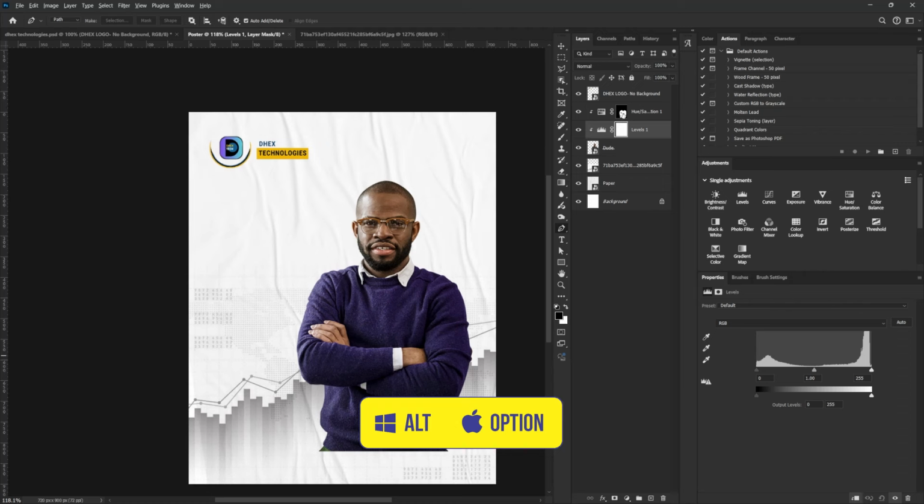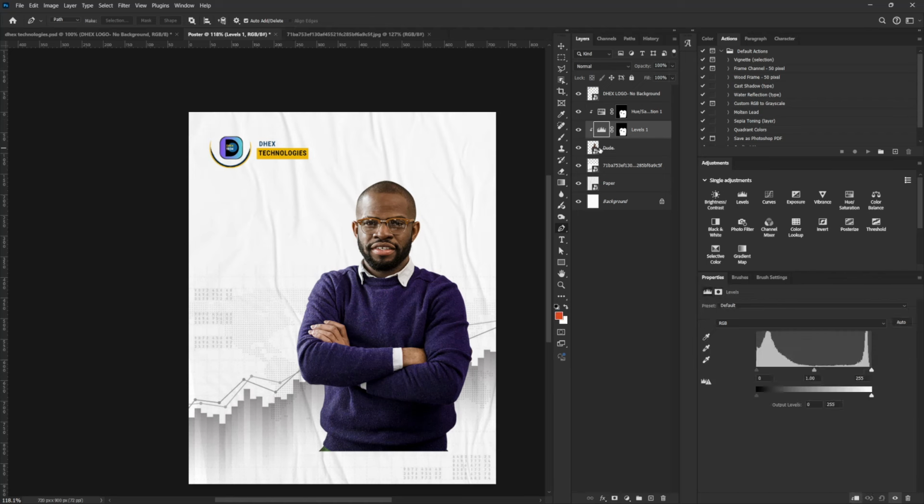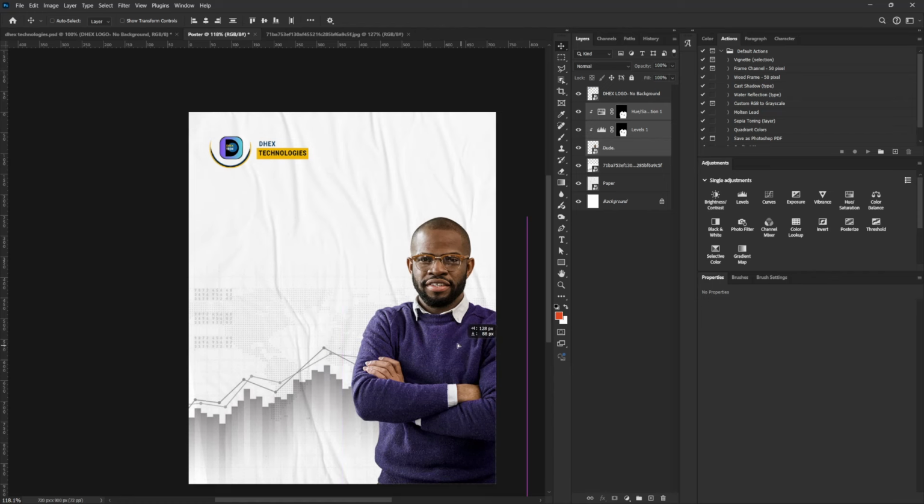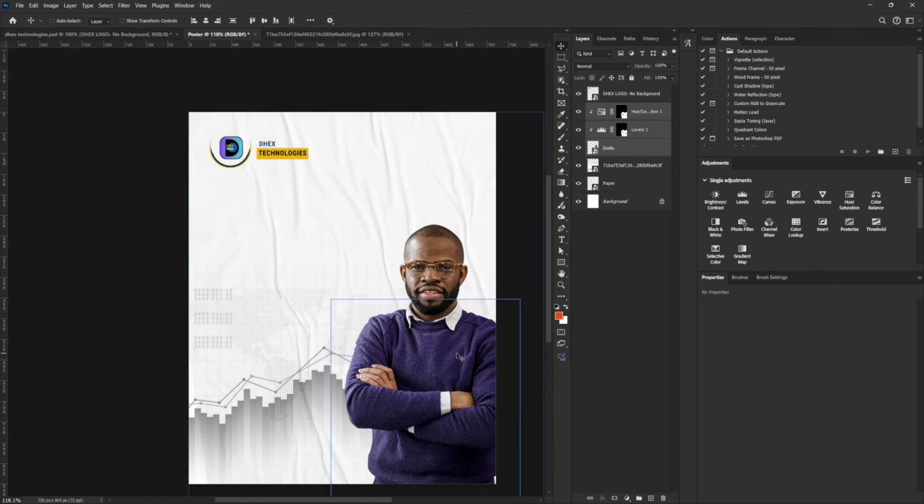I'm holding Alt on my keyboard here, and I'm going to drag and drop on the layer mask here to make a copy of that. So I'm going to select the thumbnail of the levels and make this brighter like that. All right. Yeah. This is better. Please do not make it too bright, because making it too bright is going to make the outfit look too faded. All right, beautiful. So then let's just move this down here for now. All right, good. Then let's start putting our content.